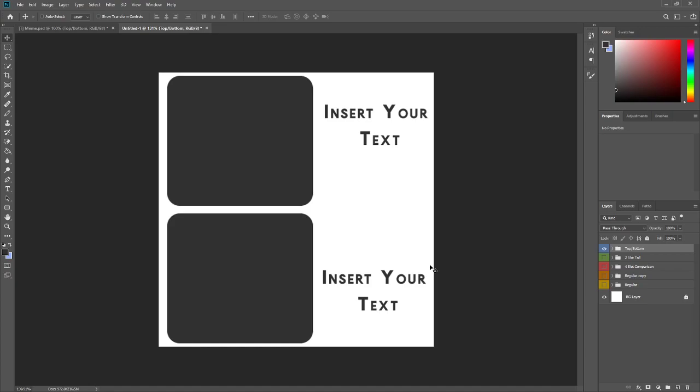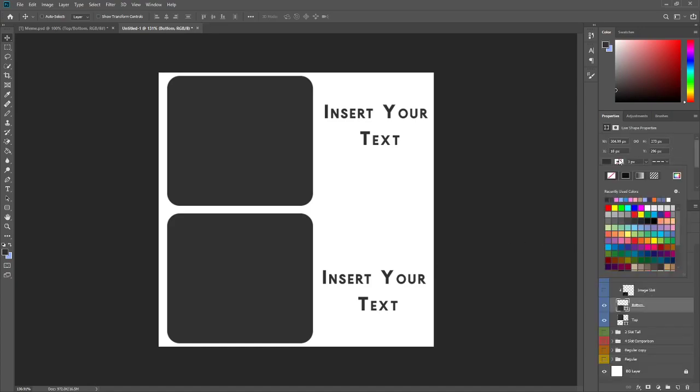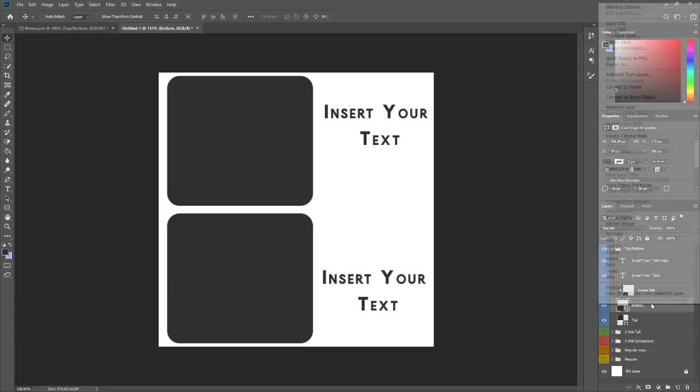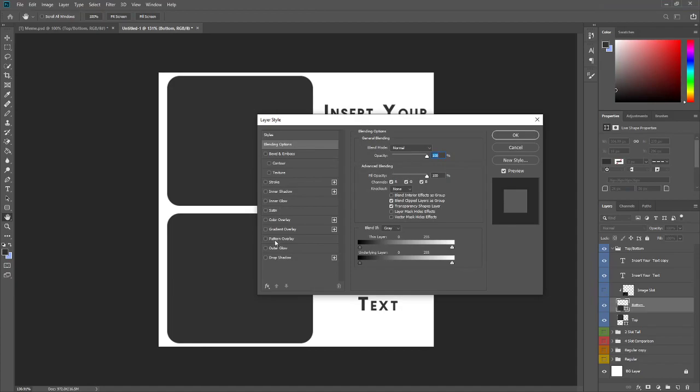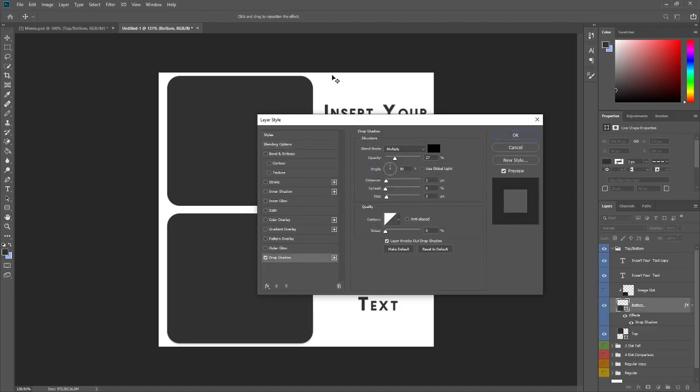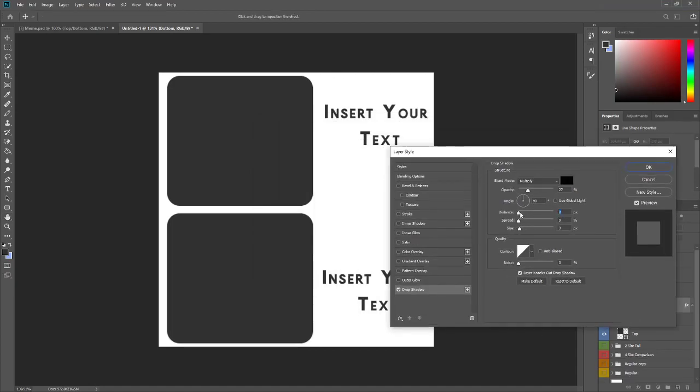You don't have to do rounded corners, so you could probably switch it up and add, I don't know, a white dot pattern or something, or you can, I don't know, get funky. I mean, you can add a drop shadow if you want. That's really up to you.